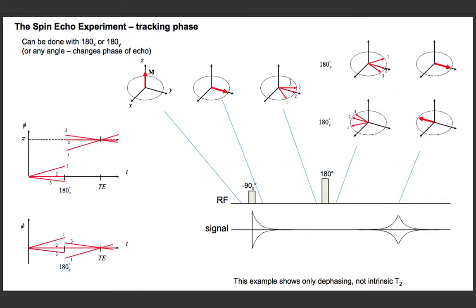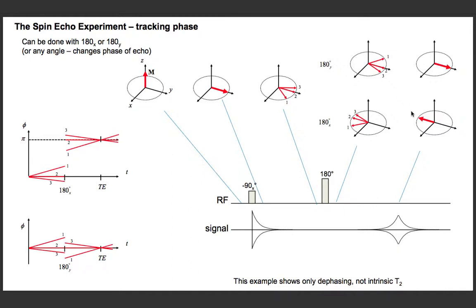So these are 2 different types of refocusing pulses along different axes, and they both produce the same refocusing, but they produce it with different phase. The phase of this magnetization is different than the phase of that magnetization. In fact, you can do a 180 across any axis, x, y, z, or some diagonal, and you'll still get refocusing. It's a little harder to visualize maybe, but the phase will depend on the angle that you applied that 180. It'll depend on the angle of the 90 and the 180 together.